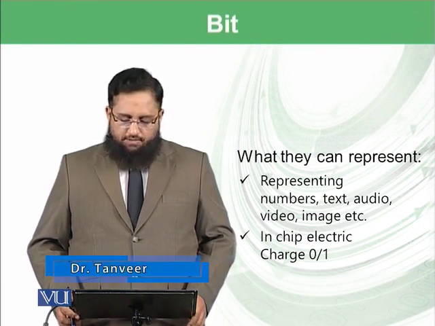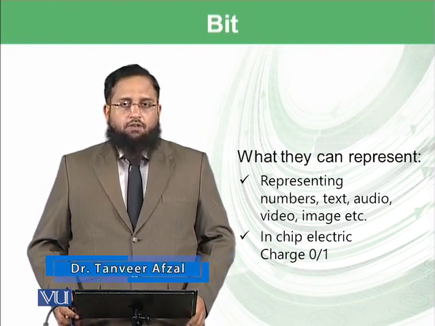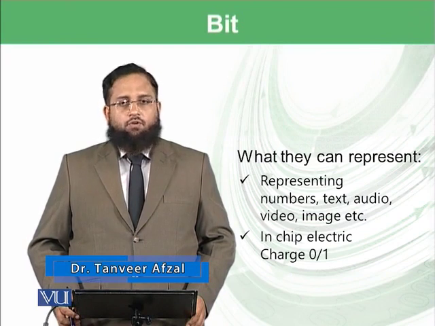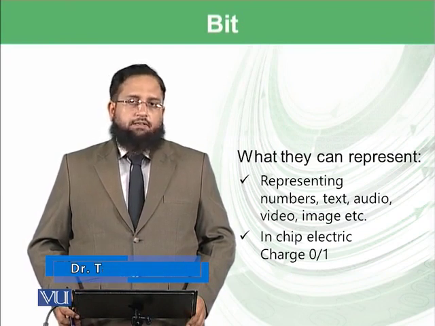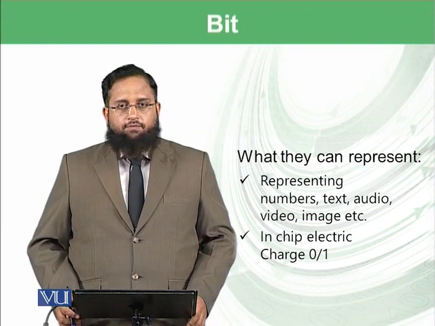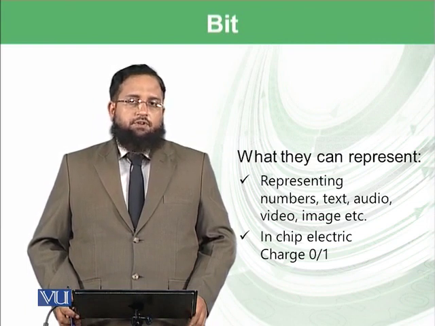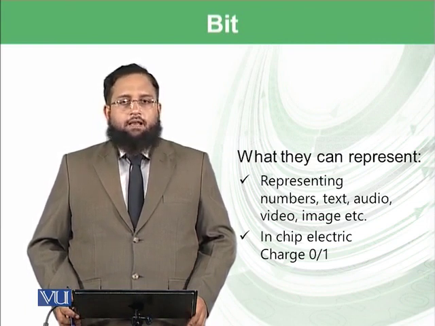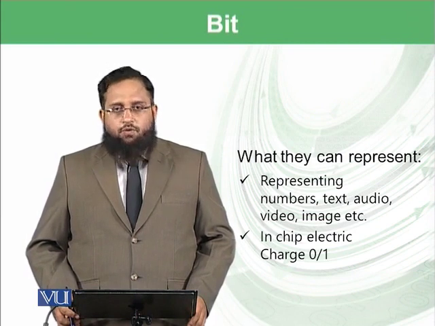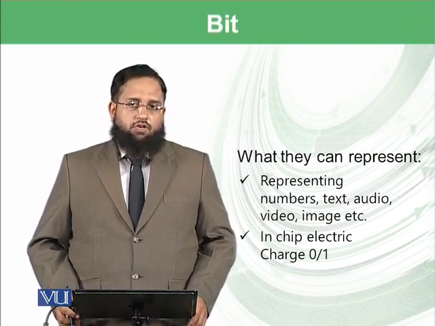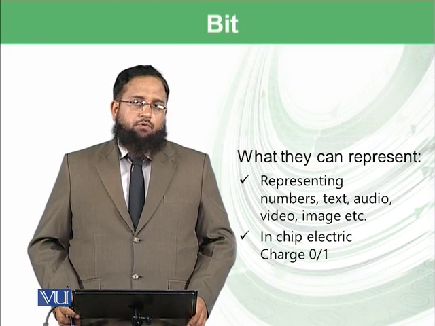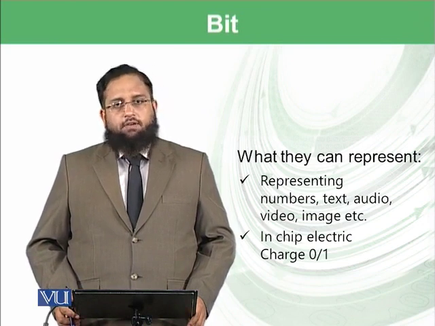So in a chip, electric charge is also considered as false or true, whether there is a charge or not. So if there is no charge, that is translated to false, in other words towards 0. And similarly, if there is a charge, that is mapped to 1, which is converted to true.